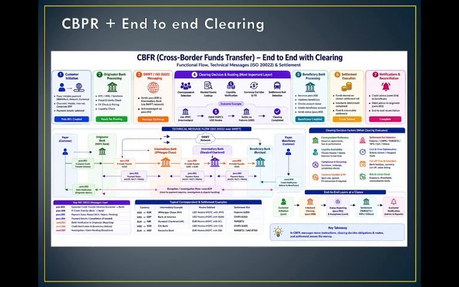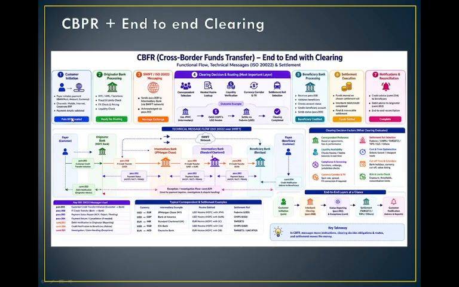First, we have to start from the left-hand side. I don't have a cursor here, I can show you that. Okay, this one, the cursor is there. We have to start from the first, which is customer initiation. A payment has been initiated by the front-end channels, and now we are learning ISO 20022 messages only. So we say that a pain.001 message has been created, right?